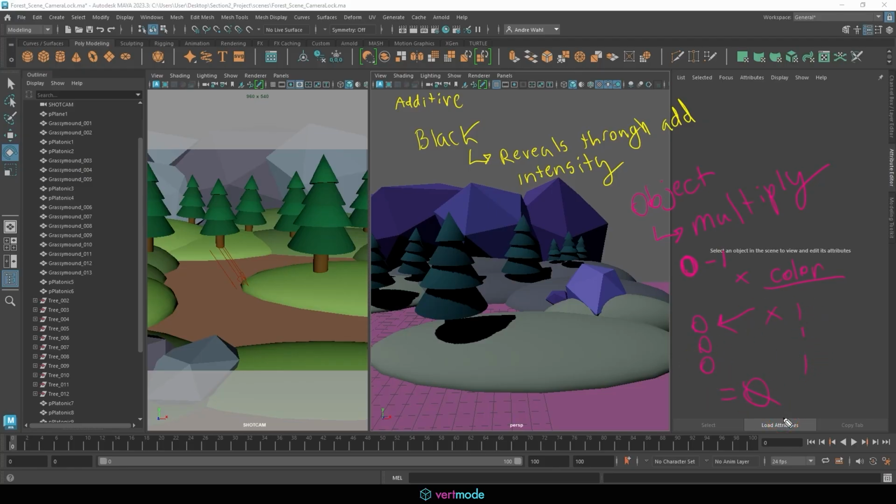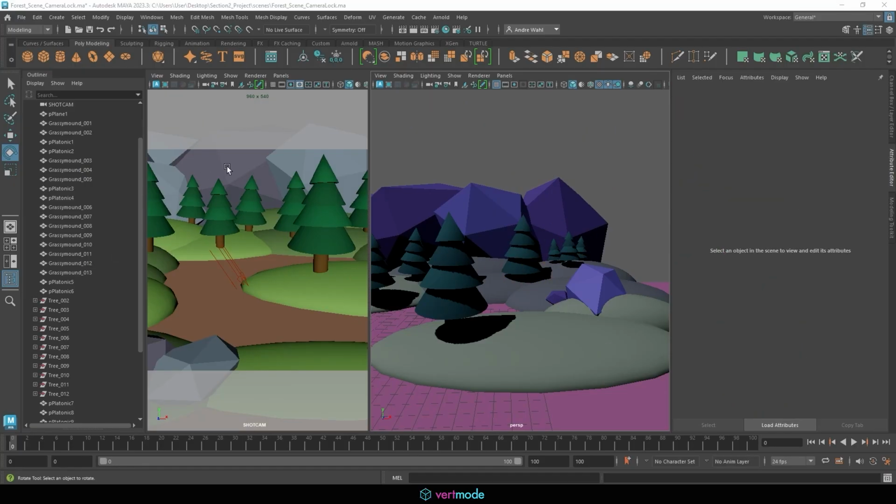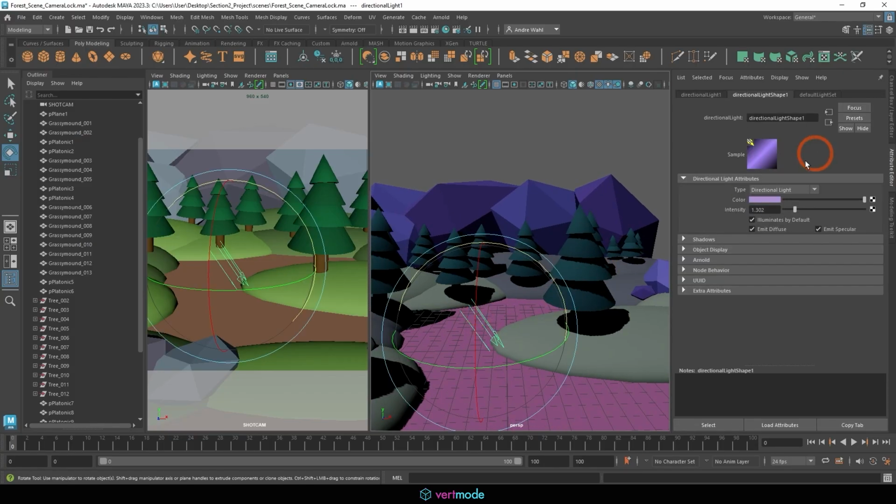Now, why did I use that as an example? For those of you who have had basic algebra, anything multiplied by 0 is 0. So, in short, if light strikes a black object, what happens is the black object doesn't reflect light, right? That's the reason it's black. So darker objects are going to be less reflective because of the multiplicative property, how it multiplies. But what's important to understand is that the color of light is multiplied in addition to the intensity, so you have to be careful with the color.